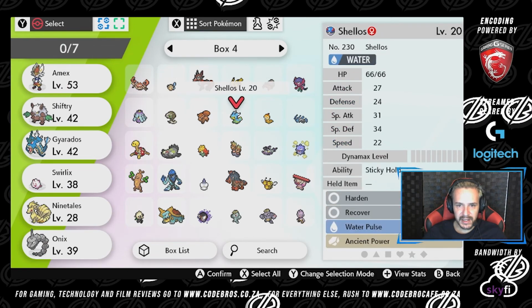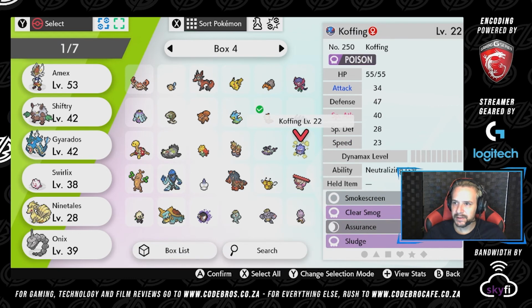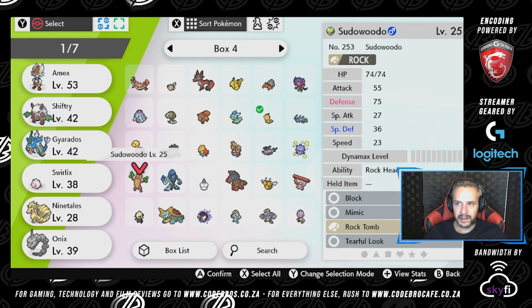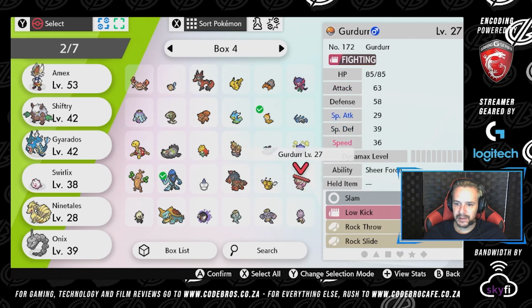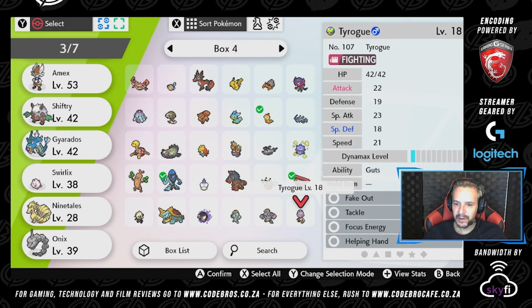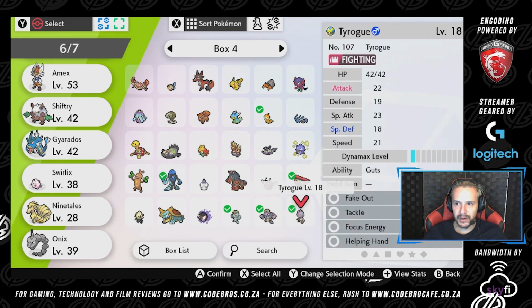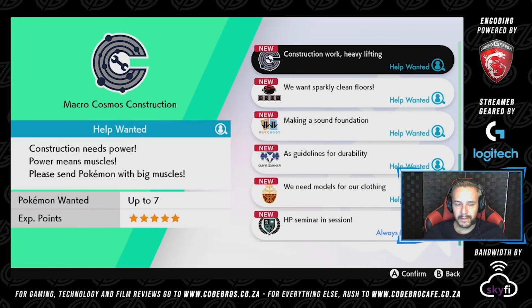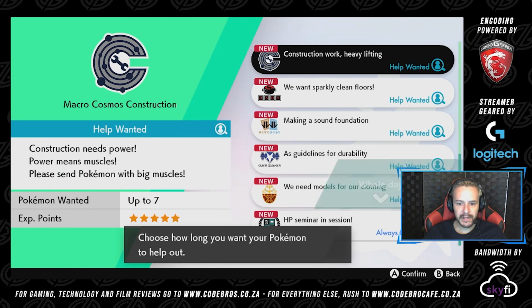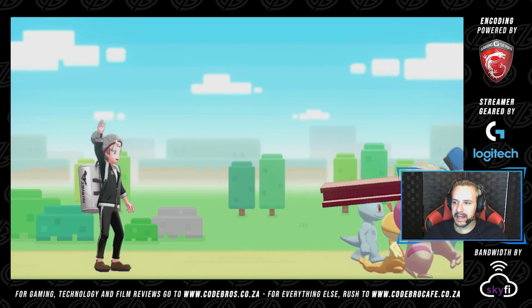So I'm going to send... Okay, there's fighting types. Scraggy can go. And fighting type Sawk can go. Yep, Girder can go. Machoke can go. Machop can go. Tyro can go. So that's 5 Pokemon. Pancham can go. Here we go. So they can help out for the whole day. Bye bye, guys. Good luck.